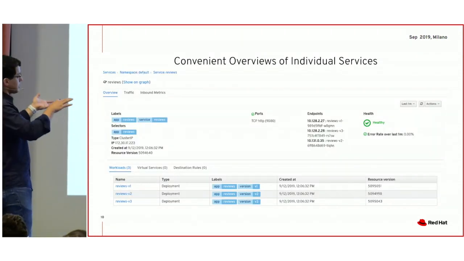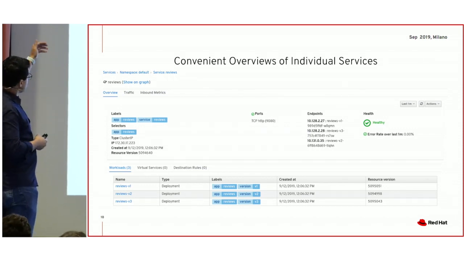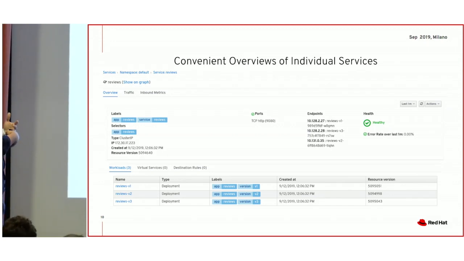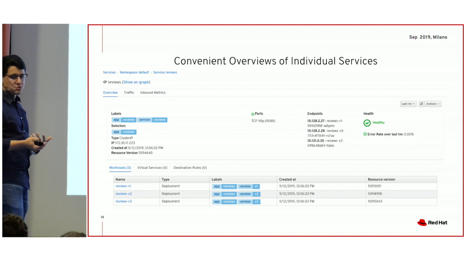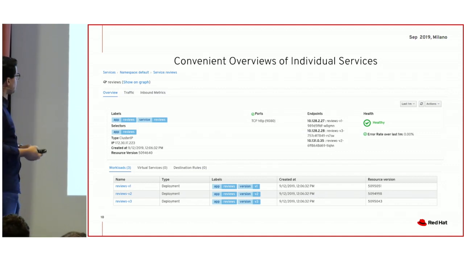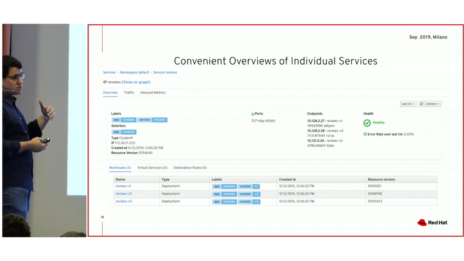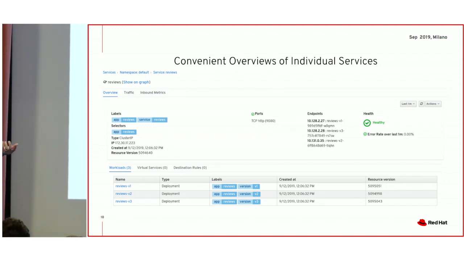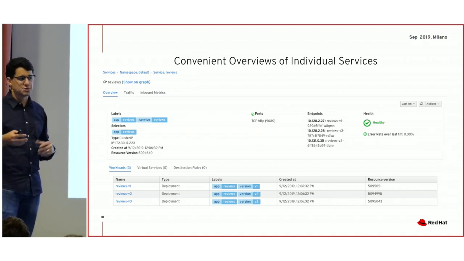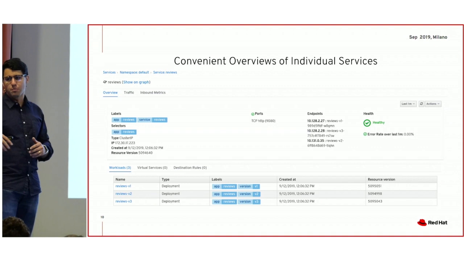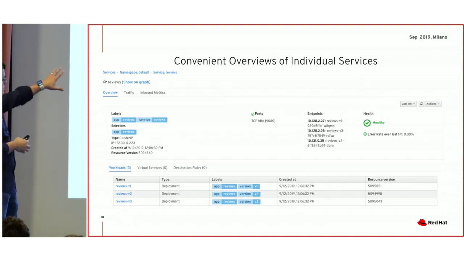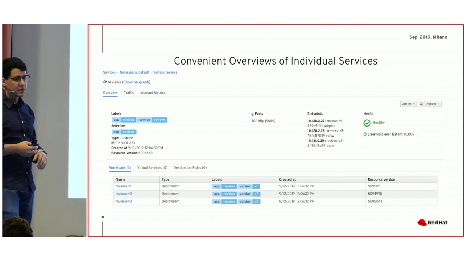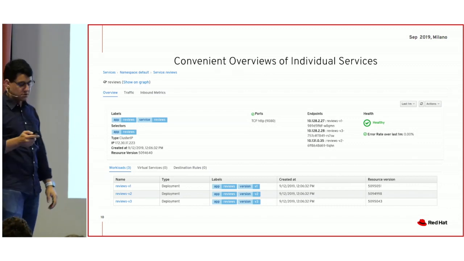Another thing you can see is a convenient way to see details about a specific service. In this case, you get information about the IP addresses — internal IPs — and also what the inbound and outbound metrics for that particular service look like. You get the status and all the different endpoints hitting that app. This is a very common problem with multiple microservices: you're often not aware of who is actually consuming your service. From here, you can see all the endpoints either using or being consumed by this particular service.